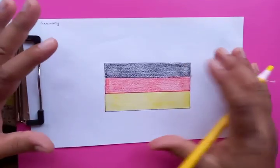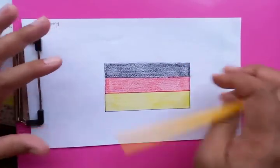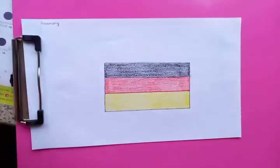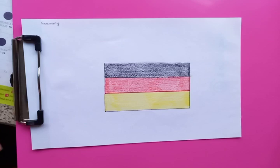Alright, so the color is complete. You can see the black, red and yellow. That's the combination of three colors. Inside the bigger rectangle, these are the three smaller rectangles and that defines the national flag of Germany.